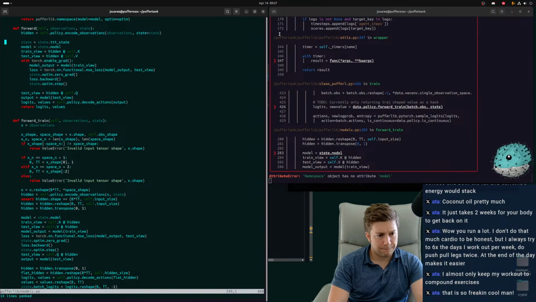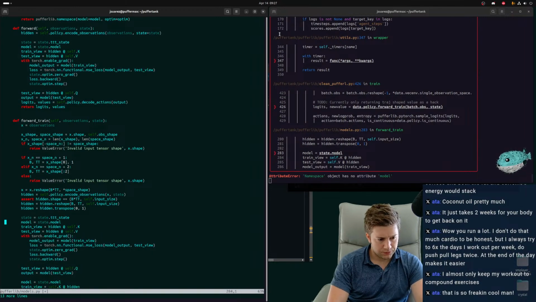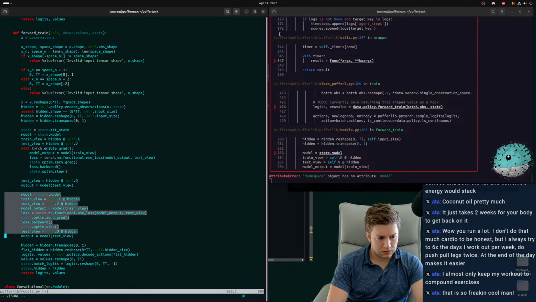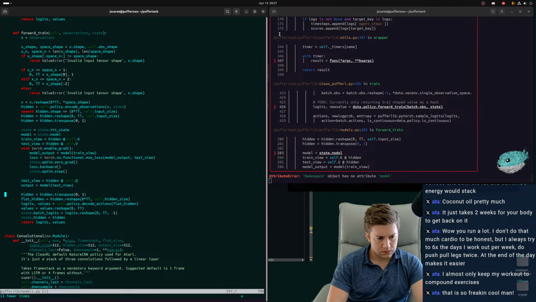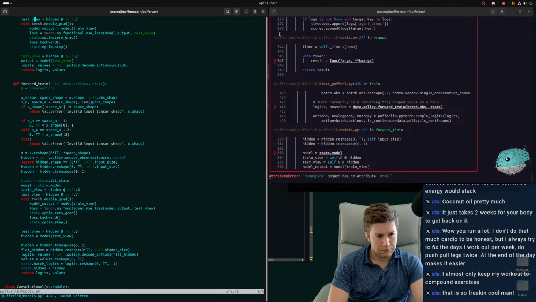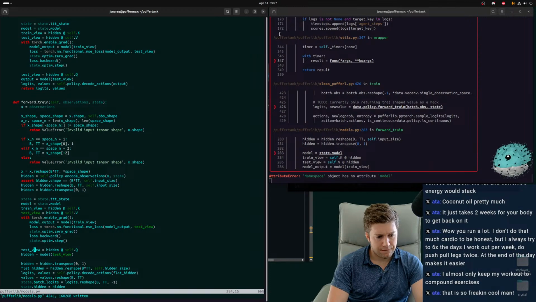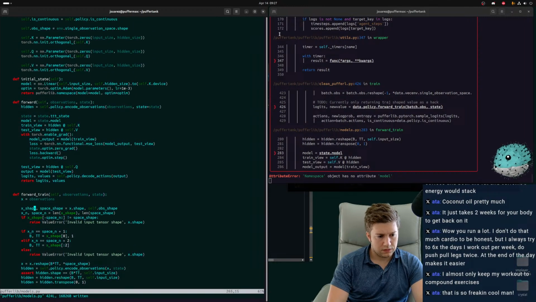So let's just say we take this piece of code, we replace this here. Like that, maybe. And now all this needs is state.ttt state.